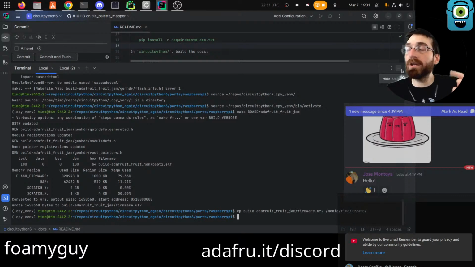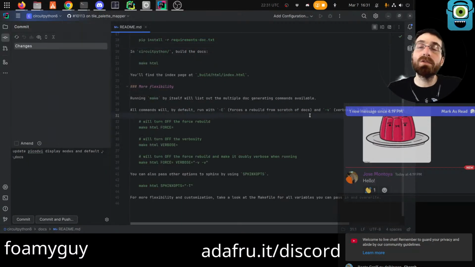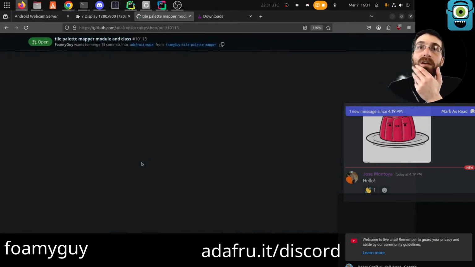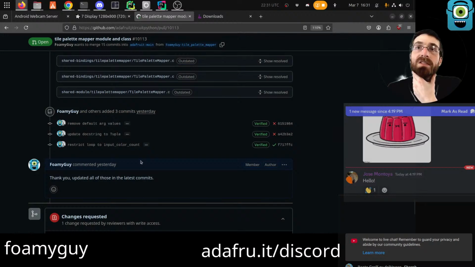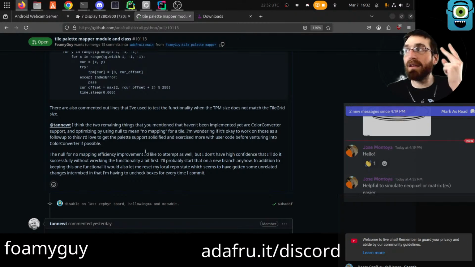The thing that I want to work on next is, I think I want to work on color converter first. So in the PR, there are two things that were mentioned that are not done yet, which are support for color converter. Right now, this is palettes only. And then another one is make it more efficient.